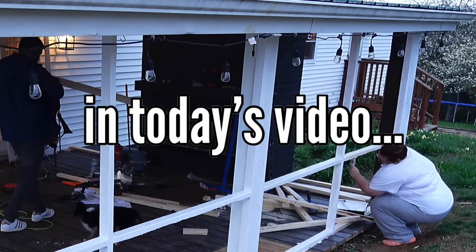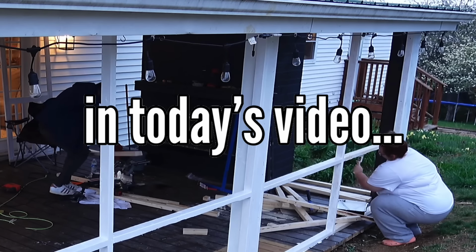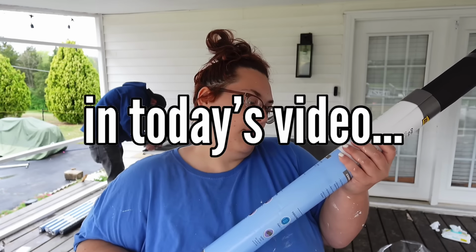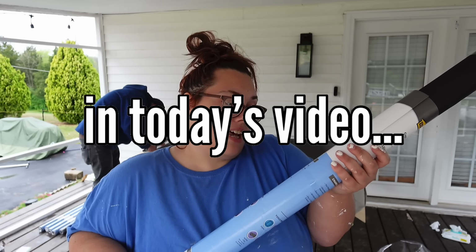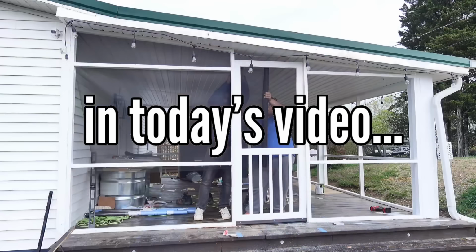The first thing we did whenever we bought this double wide about 6 or 7 months ago was redo the porch, and that was out of necessity, and it was rushed. So I didn't really know what I wanted for out here, so I just did the best that I could. But after living here for half a year and experiencing the outdoors, because we came from a concrete slab in a trailer park, we now know that we like to spend time outside, and we need an area to spend time outside as a family in.